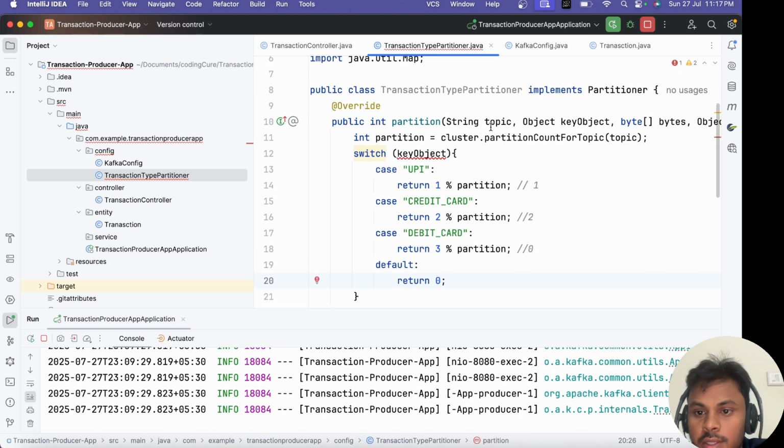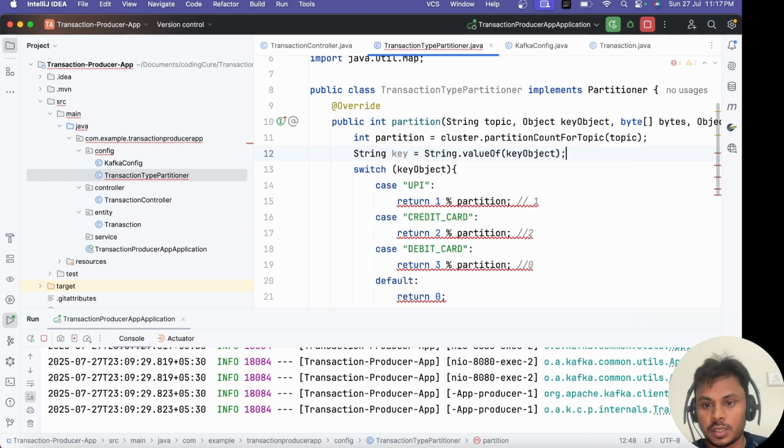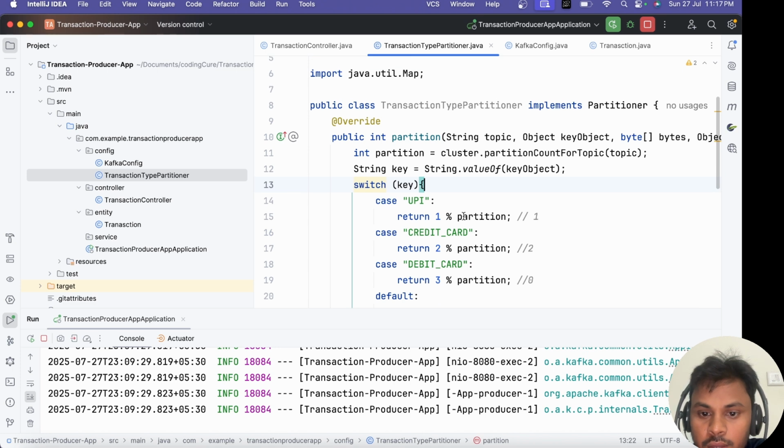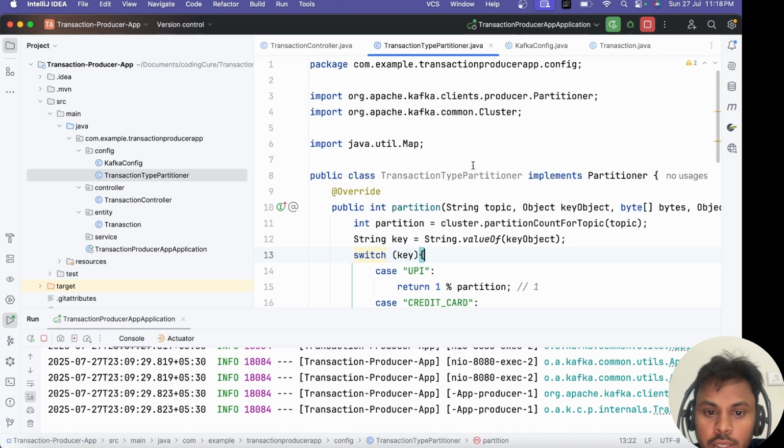Why is it giving an error? Incompatible type. So I will convert this key object to a string: string key equal to String.valueOf(keyObject), then I will pass key here. Now this class is ready, but I have to register it. So how will I register it?